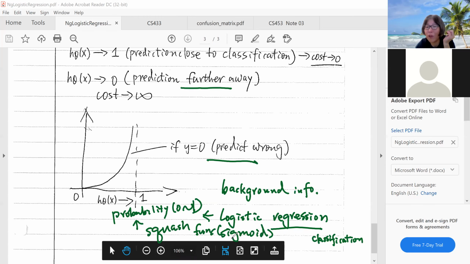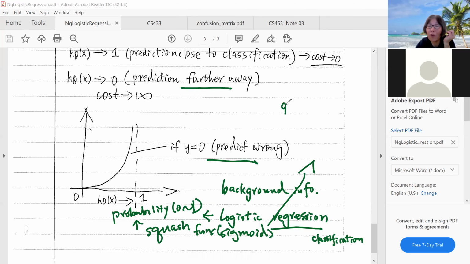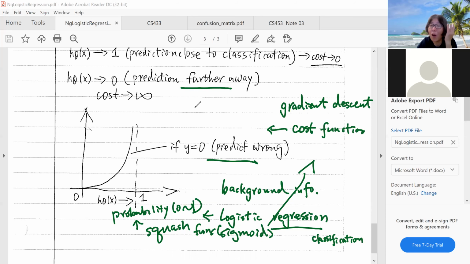It's a sigmoid function. And because of the sigmoid function, over here we use gradient descent. And the gradient descent needs to be based on a cost function. And over here, the cost function is based on what? We try to maximize the likelihood.